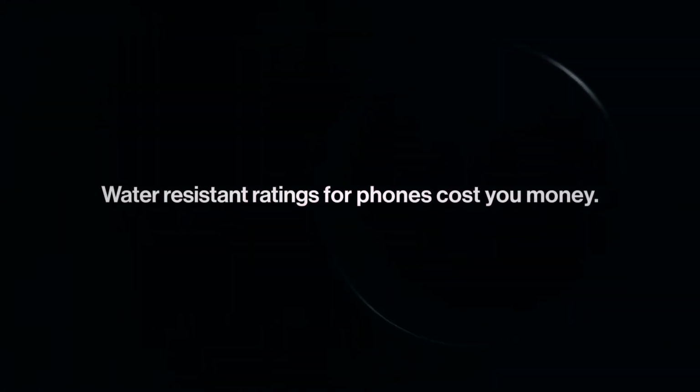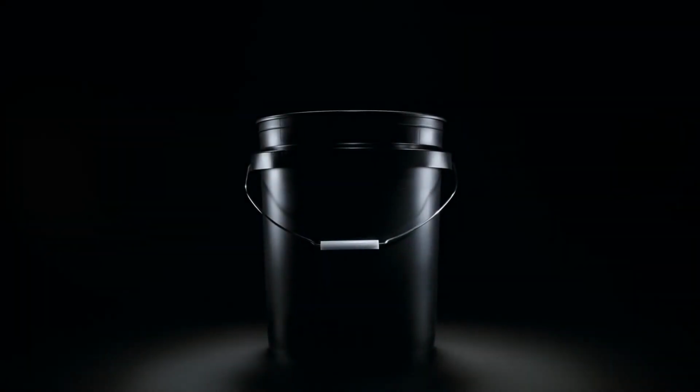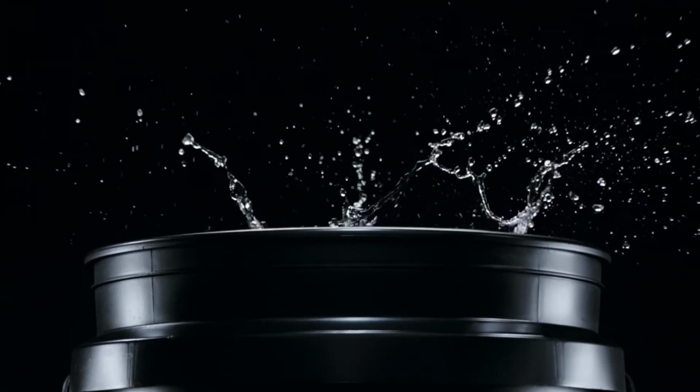Another con is no wireless charging. I don't really care about this, and unless you have wireless charging pads scattered all around the places you visit throughout the day, I don't really think you should care about this either. And one more con is no official IP rating. But looking at the OnePlus ads and looking at the YouTubers trying to dunk the phone in water, most probably it seems like very much the phone is made waterproof.